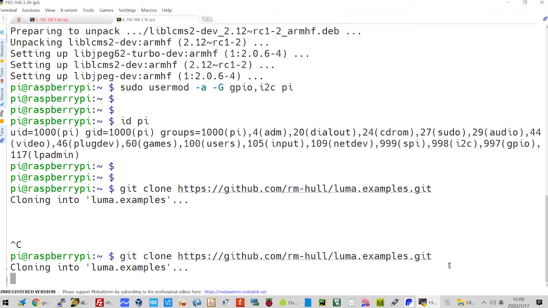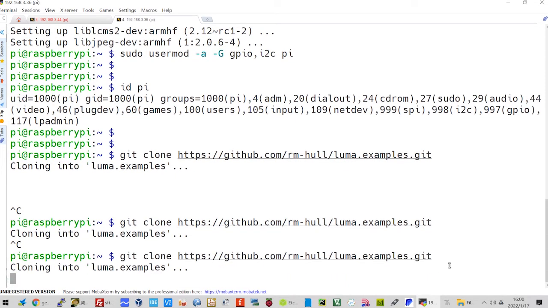Sometimes the web server is not responding. You can try it one more time, okay? And you need to make sure you get this repository from GitHub so that you can light up your OLED screen.